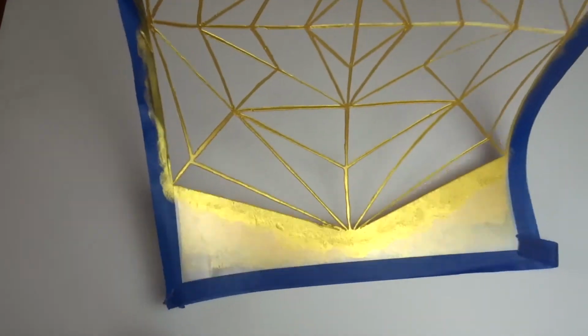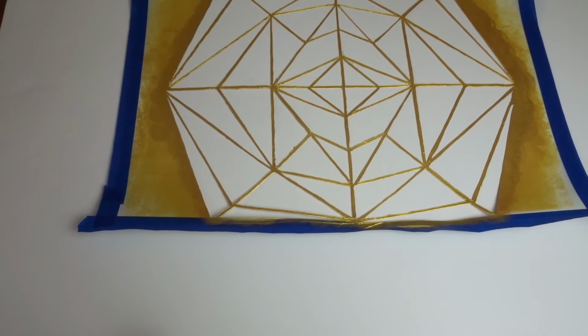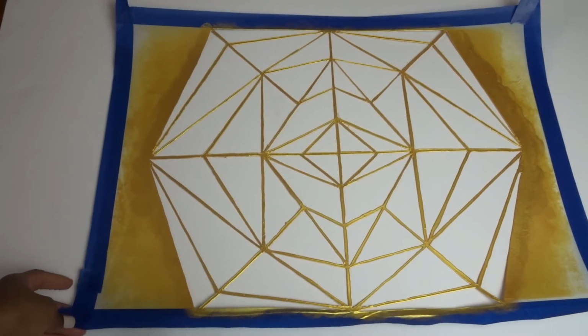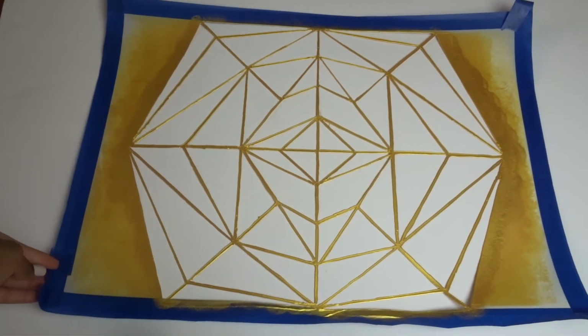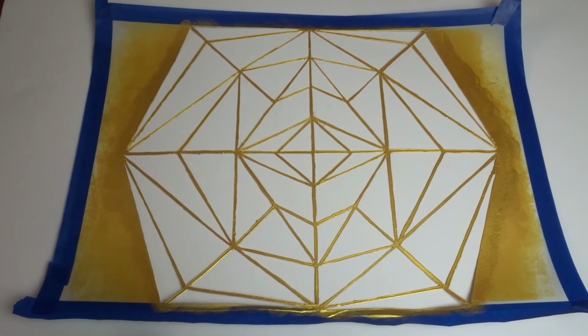This is the largest one, and I do plan on going larger. I'm currently experimenting on different sizes. So let me see if I can fit it. That's how big it is. It's a pretty large stencil, but I think it can fit in the frame. So I'm gonna go ahead and measure it, because I didn't measure it yet.